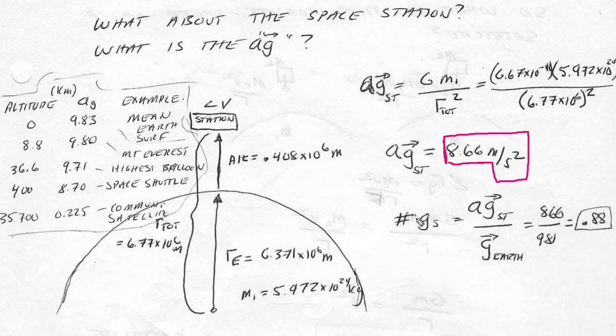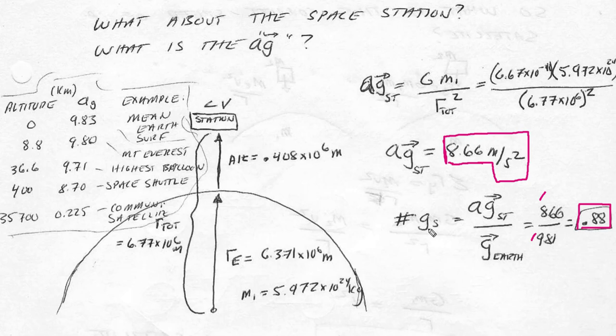If you want to find the number of G's, you guys have heard that before. How many G's is something doing? A G is the multiple of gravity that you have. So if I'm experiencing 3 G's, then that's 3 times the weight of gravity. Typically, if you're experiencing 3 G's, you start to pass out. So if I divide that acceleration of gravity by G on Earth, I get 0.88. So you're still experiencing 88% of your acceleration due to gravity in that space station. So why do you feel weightless? The reason is because you're in orbit.